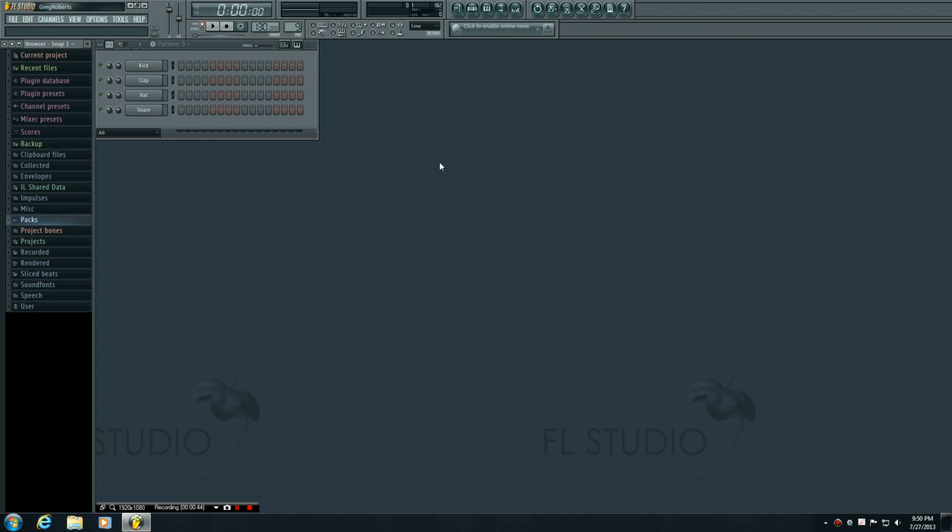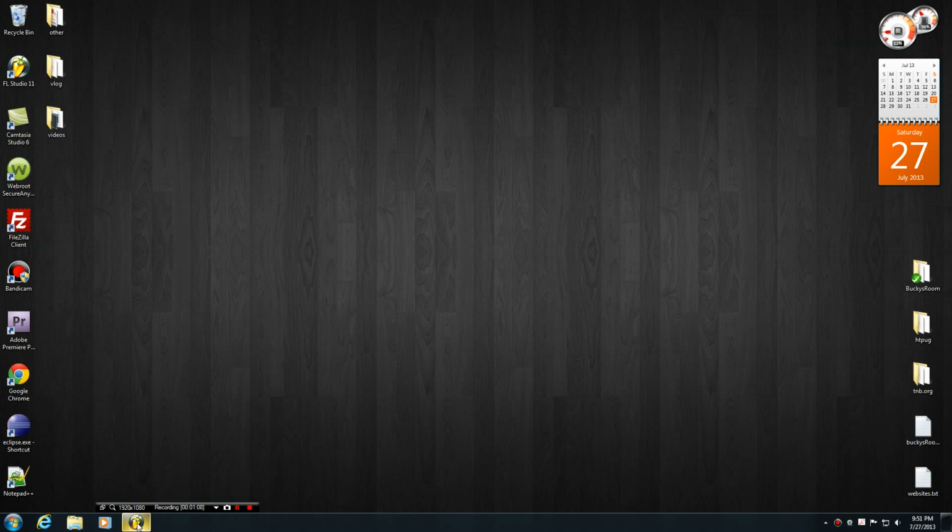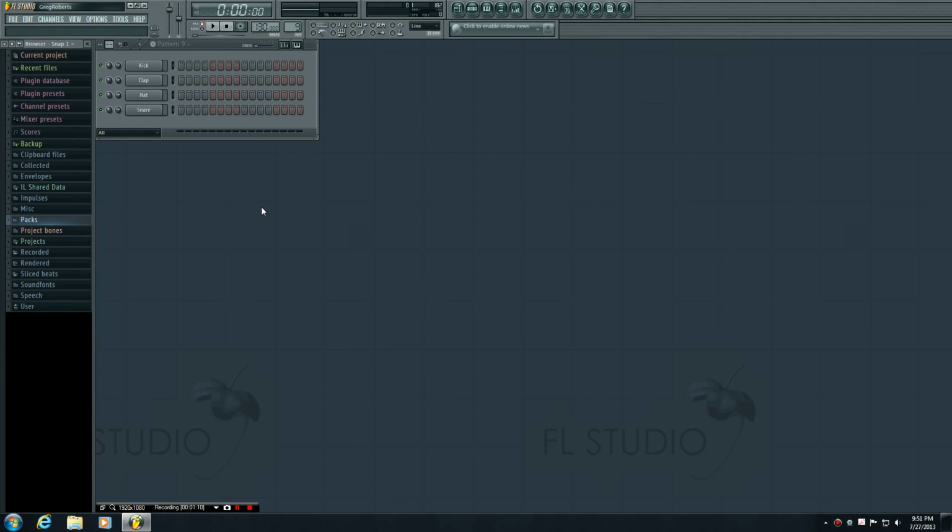So you open your program, and one of the first things you probably notice is that, okay, let me go ahead and close this. Oh, sweet Jesus, there's no close button, there's no maximize, there's no minimize, and you're like, what the heck? Well, to be honest, I have no idea why the software company didn't put them in the top right corner, maybe to save space or something, but they actually put them over here. So this is the close button, this is the maximize, and this is the minimize. So they do have the buttons, they just put them in a really weird spot for whatever reason, probably to save space, maybe it just looks cool, I don't know.